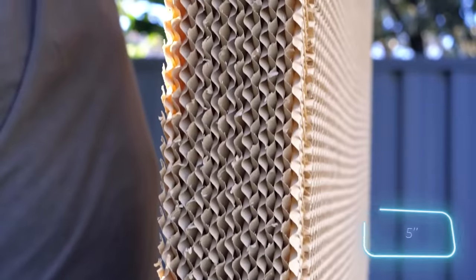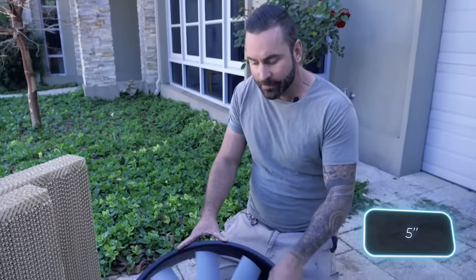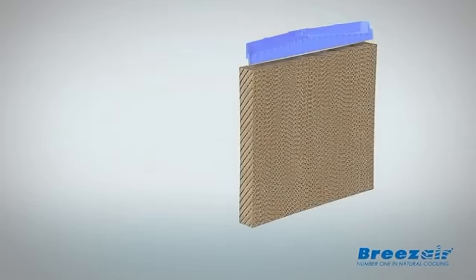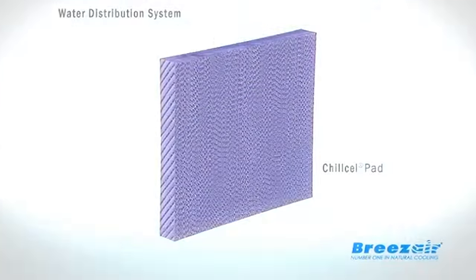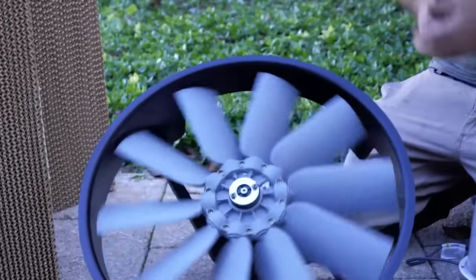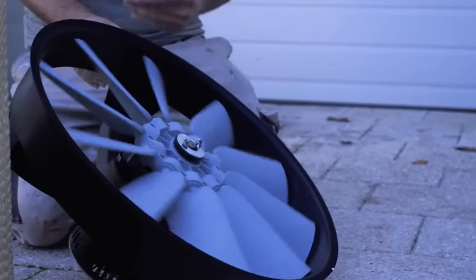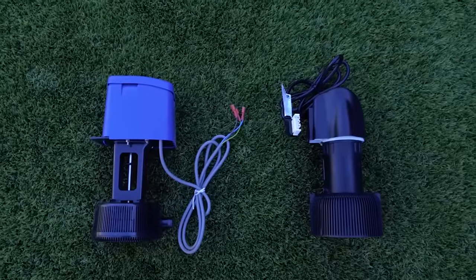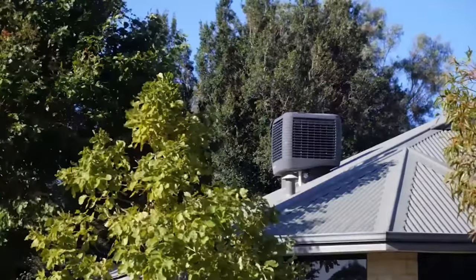The cooling plates are up to 13 centimeters thick, the housing matches the ceiling, and the pump is self-cleaning. In addition, the air in the room is renewed every two to three minutes, which allows you to quickly get rid of unpleasant odors. The price ranges from $3,000 to $5,000, depending on the model.